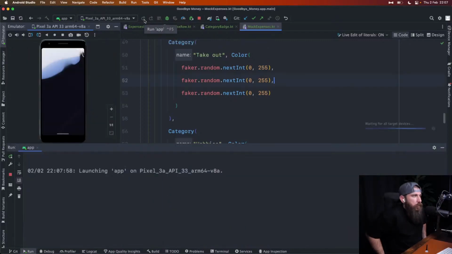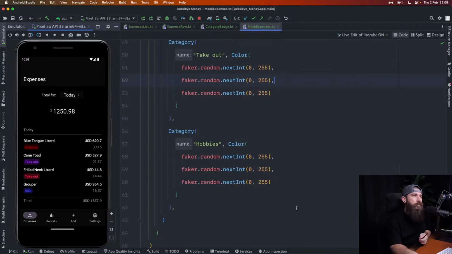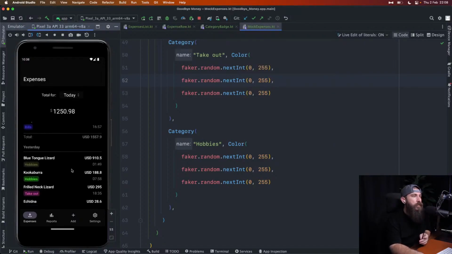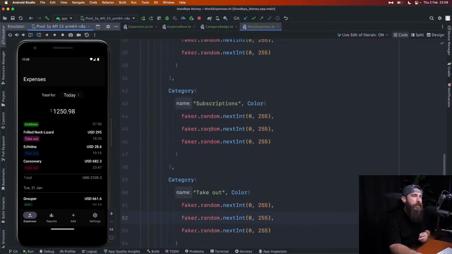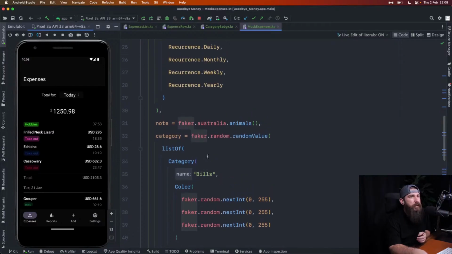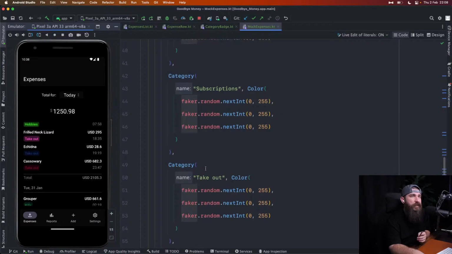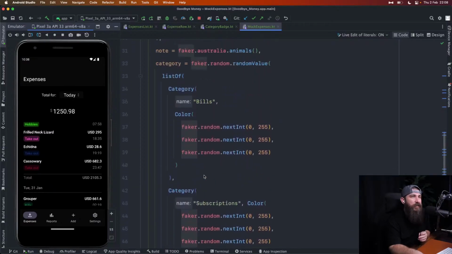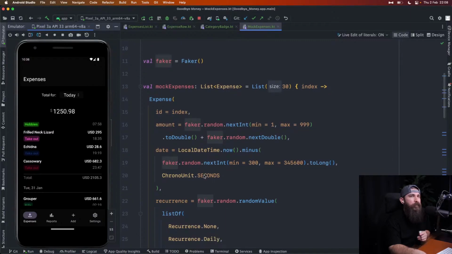All right, let's see. All right. The only issue is when we define a hobby category, it should stay the same color. Okay, there we go. You see that?